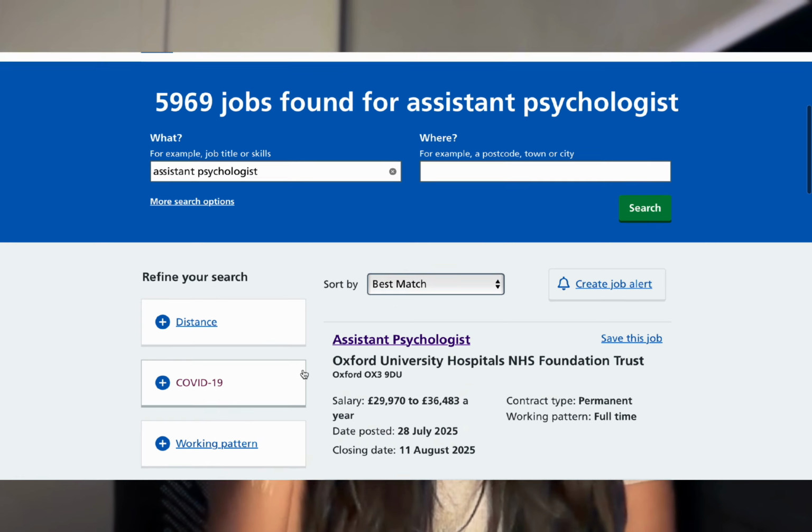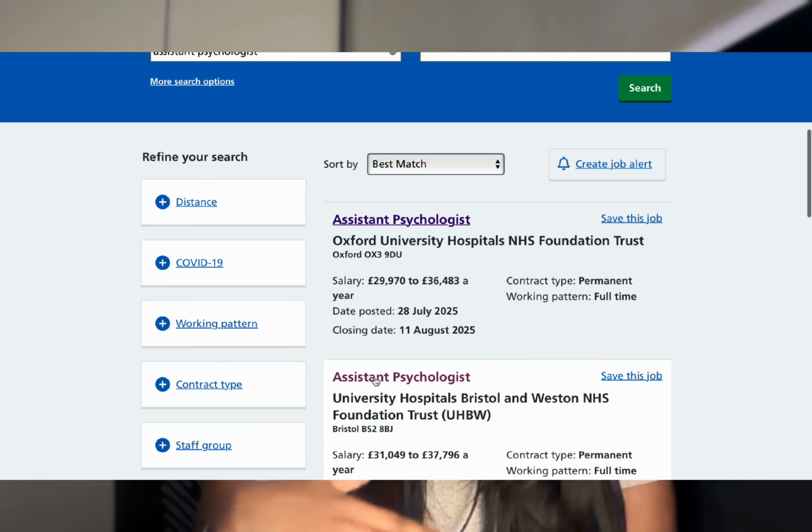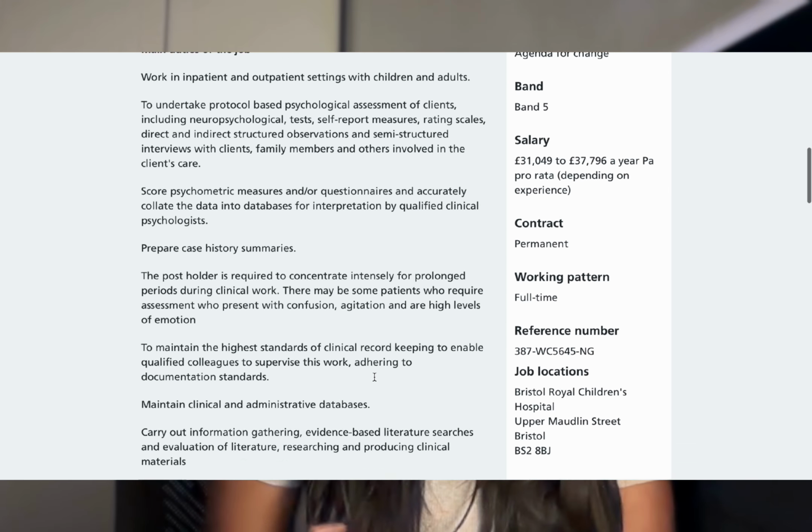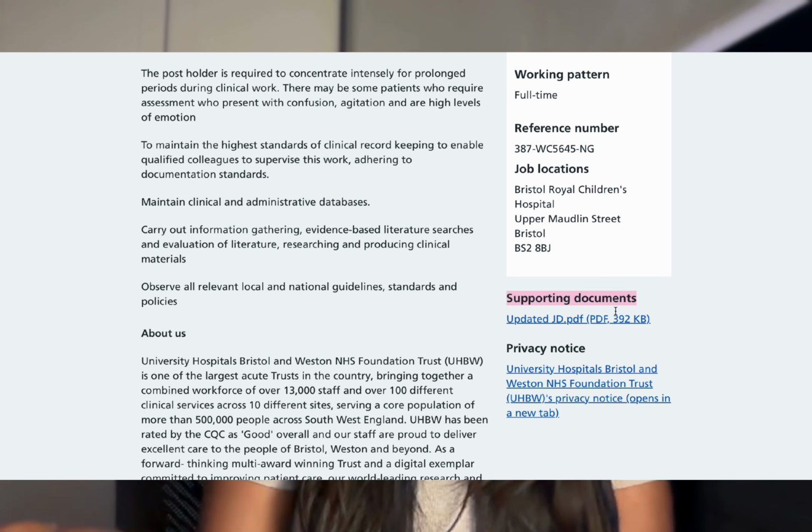So I guess the important thing when you're first applying is also to think about the personal statement. With assistant psychology posts, they usually ask you to put a cover letter or personal statement explaining why you'll be suitable for the role. What I did when they asked these kinds of questions was to open up the job description and look at the person specification. Each post will put a list of essential criteria and desirable criteria.